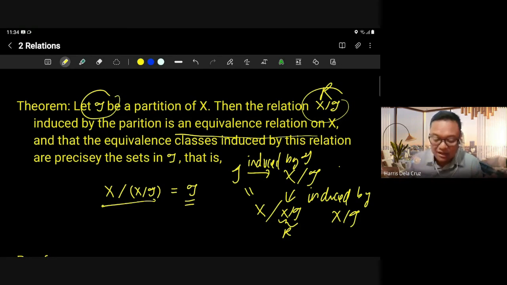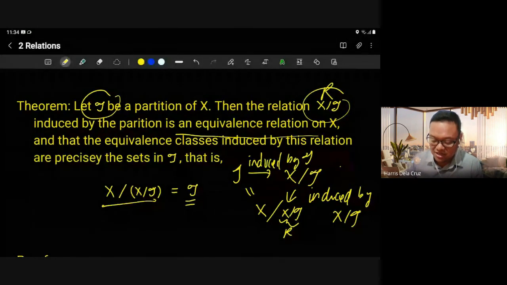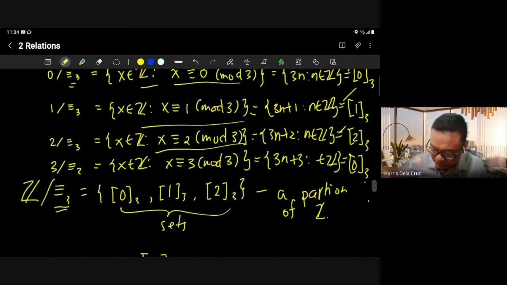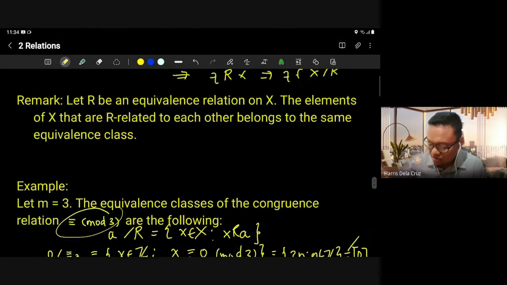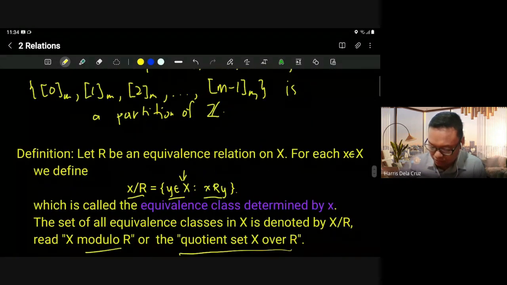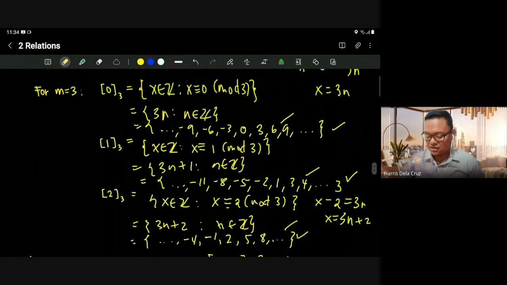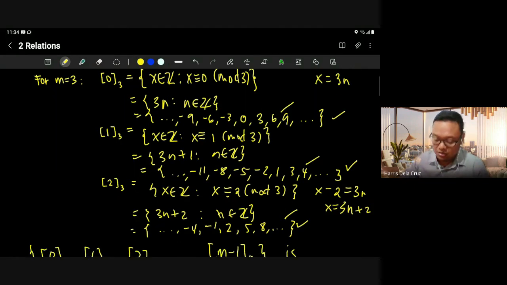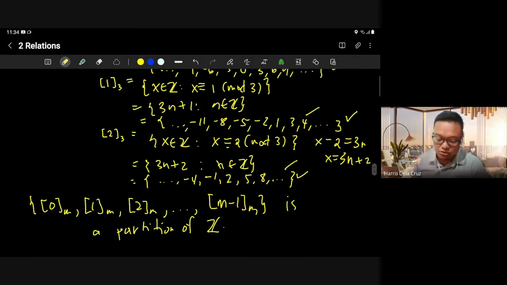Now, again, ang basic example natin dyan, yung kanina pa natin example na modular relation tree. Kung mapapansin nyo, yung modular relation tree, originally, we started with the partition. Di ba? Pinartition muna natin siya. Dito tayo nag-start sa partition na 0 mod 3. Ito na una natin eh. 0 mod 3, partition, 1 mod 3 and 2 mod 3. So, this forms a partition of Z.